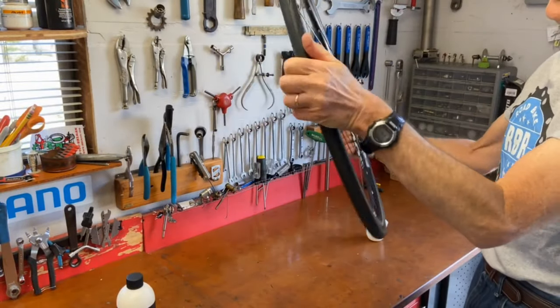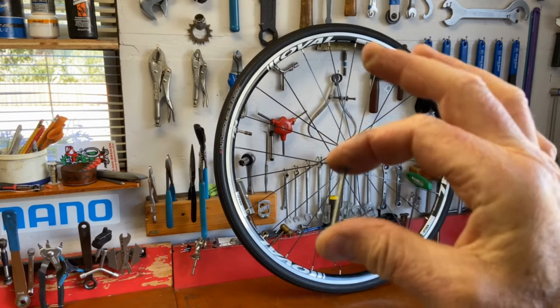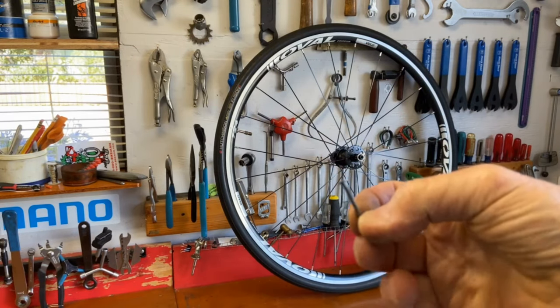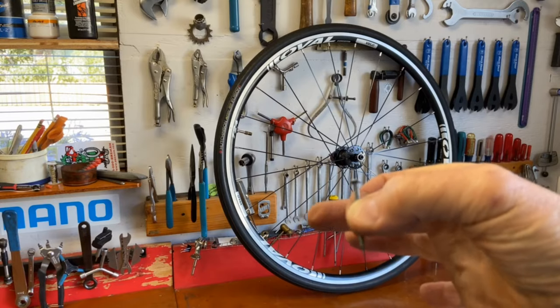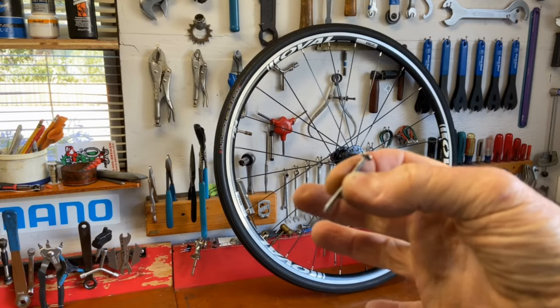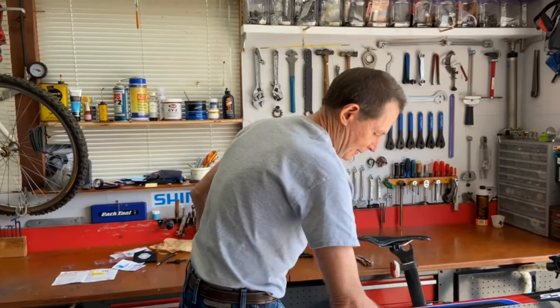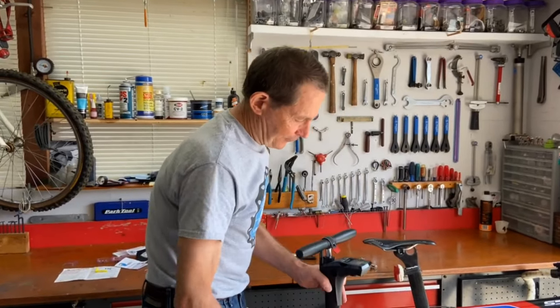Now I gotta find something to pop it. That's about the size nail that I think I've run over a few times on the road. Actually had longer nails go right through the tire and right through the rim before, but we're not gonna do that today. We're just gonna stick it in the tire. Put the wheel on my bike, and I'm gonna check the pressure with the pump, top it off a little bit.